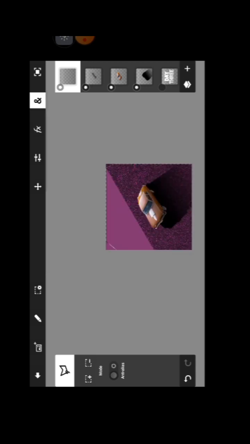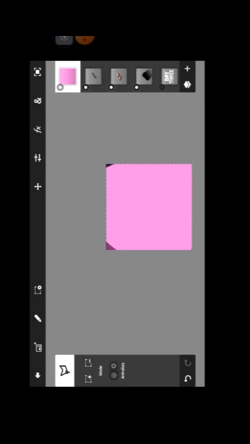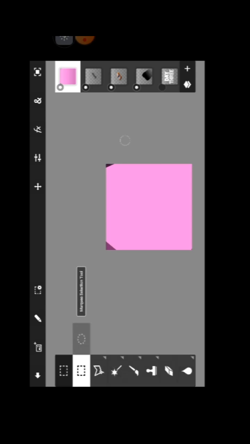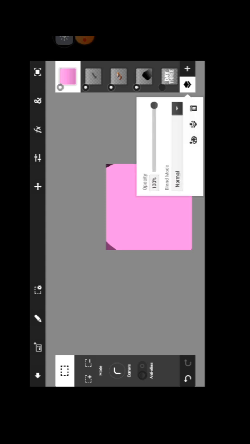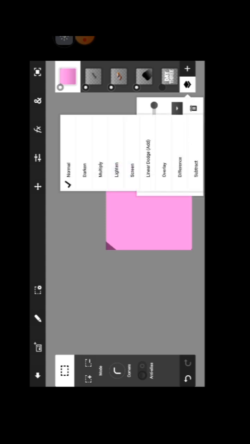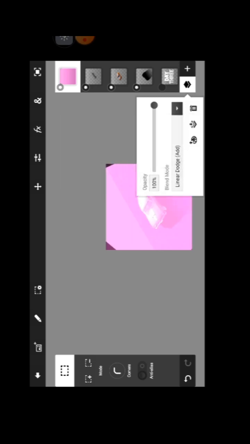So we're going to do fill stroke, and this time around let's pick a color. Let's pick this purple here, and make it brighter like this. Alright, then the next thing we're going to do is, you can get out of this guy here. Let's click this guy here. Next thing we're going to do now is to press this blend options, go to blend mode and select linear dodge. It's going to make everything shine.